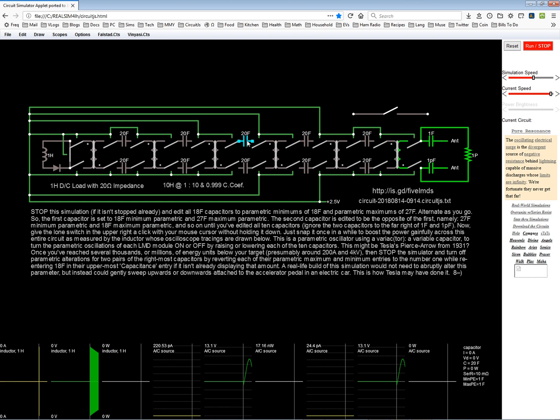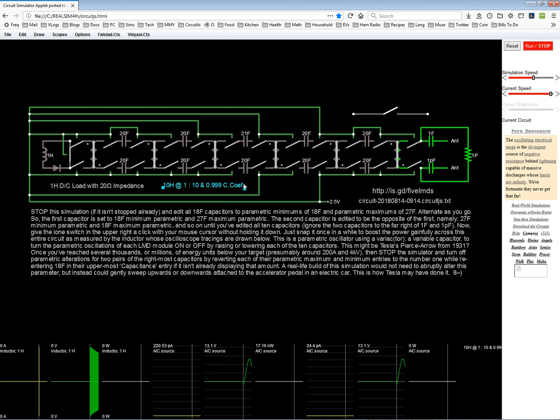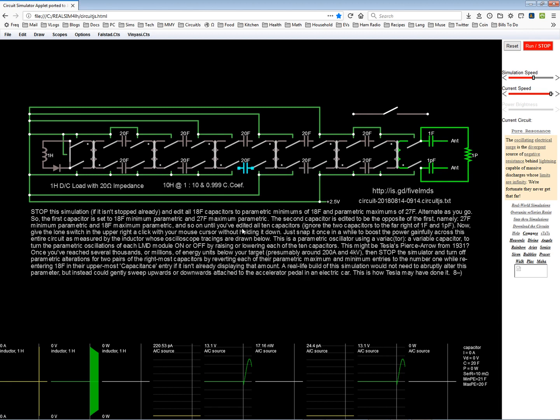Alright, so now we'll do these. So let's see, this would be 20 versus 21. And that is 21 versus 20. So it's these middle pairs and everything else stays the same.